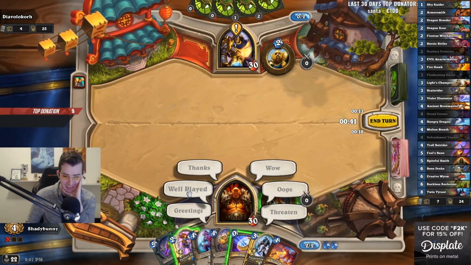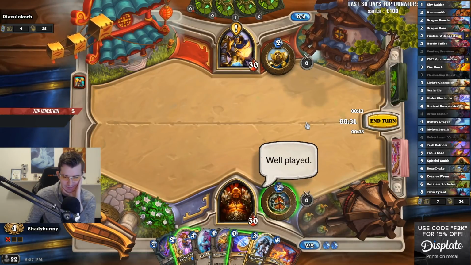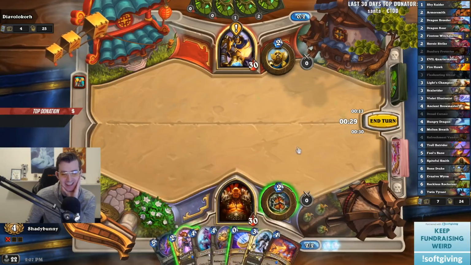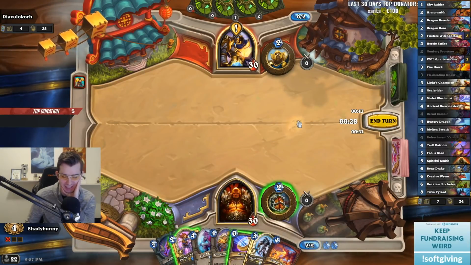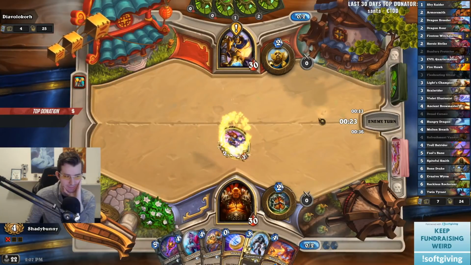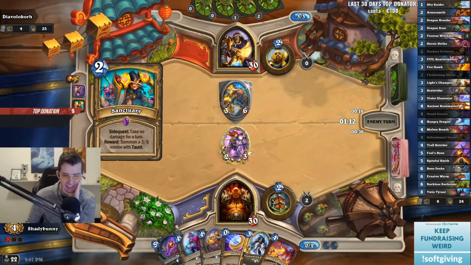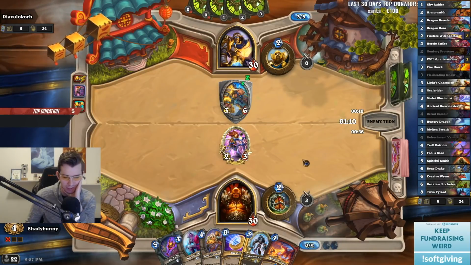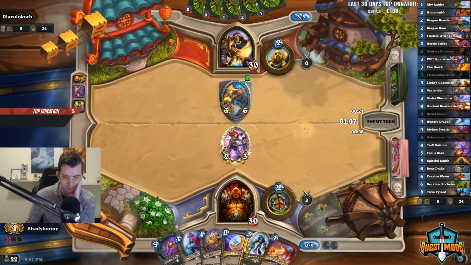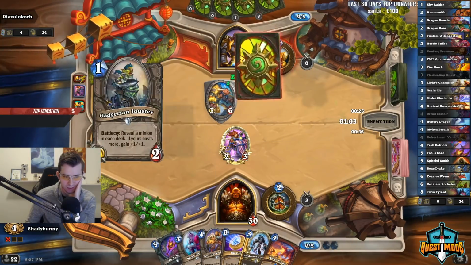He played really well there. Sanctuary was GG. Well played. Alright, do I just jam the Sunfear? I think I do, even though it doesn't really make sense yet. We're gonna have to do an insanely long-term control game to win this. You just get a Fen Creeper on turn 2. That's so silly.